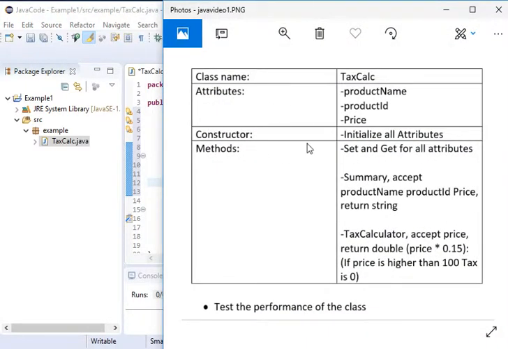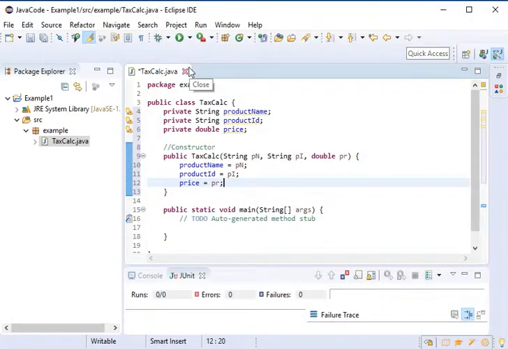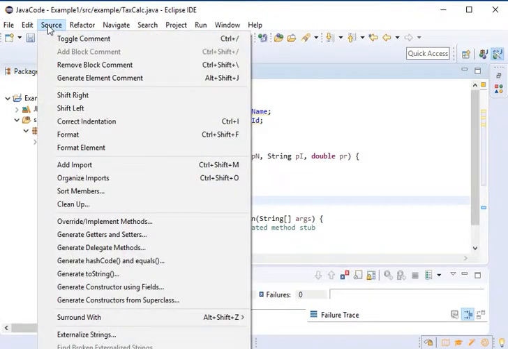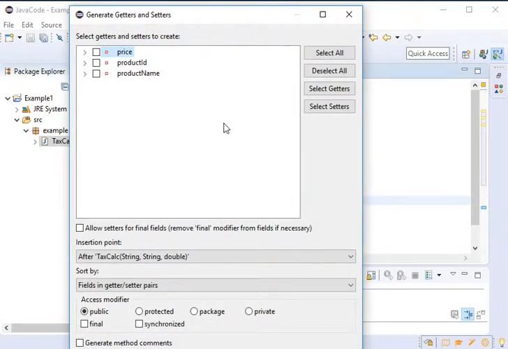So now we want to make the set and get methods for all the attributes. There is an easy way to do that. You don't need to actually write all of it. You can go to the source, and then you can generate getter and setter, and it will ask you which one of these attributes do you want to generate getter and setter for.